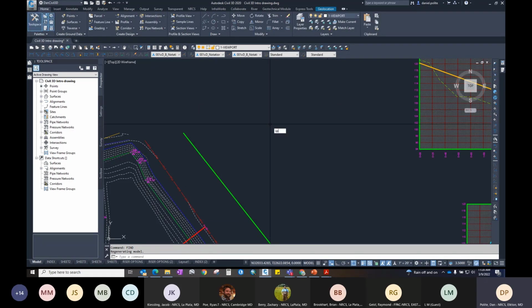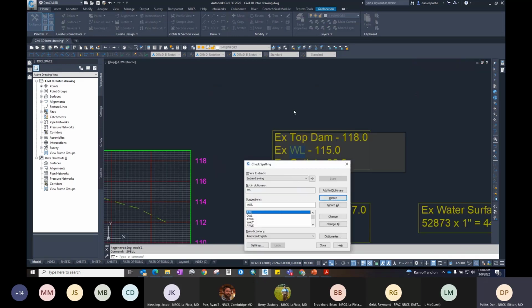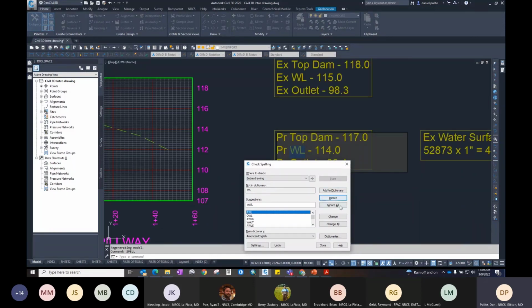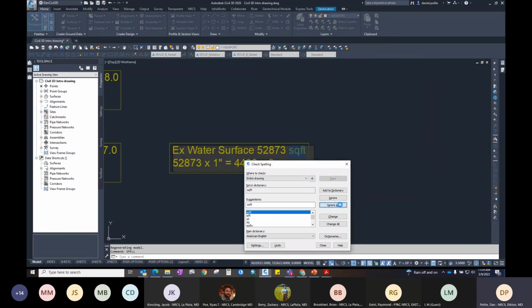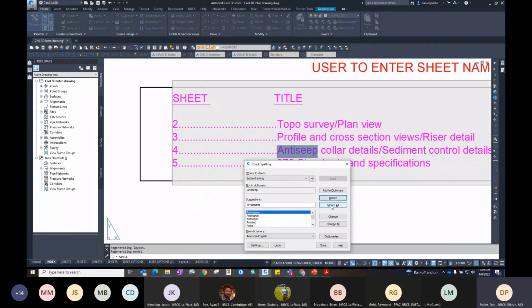Another big one is the spell command. If you just type in spell, you can do the entire drawing and hit start, and it's going to go to each one of these and either add it to the dictionary, or you can ignore it, or ignore all of them, and then it's going to go through that entire drawing.